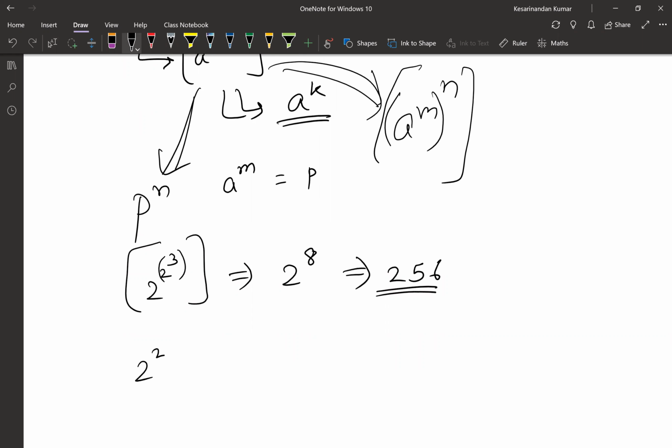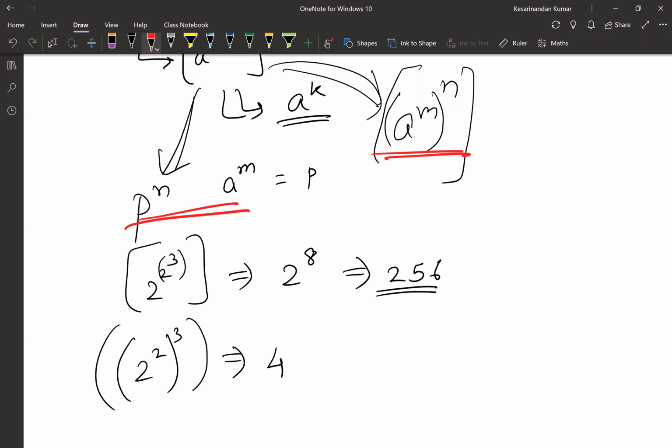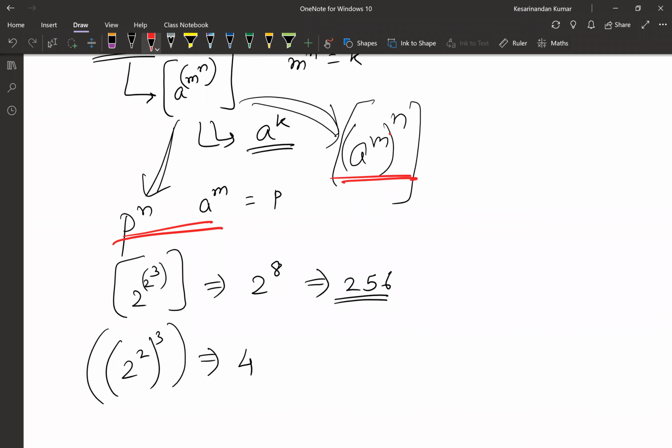Now let's do the other way around. Let's first do 2 raised to 2 and then the cube part. Will it remain the same, guys? No. Why so? 4 cube is 64. That I can understand, but why is this law and this law not working? Why is it not the same? In this and this I explained two different things. Which one is correct and which one is wrong, and why?